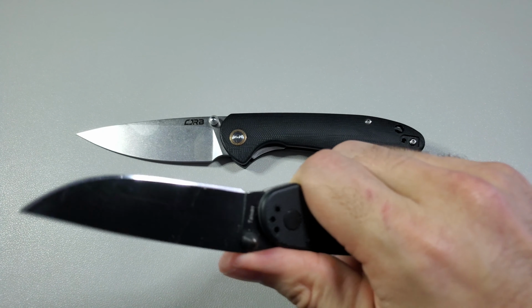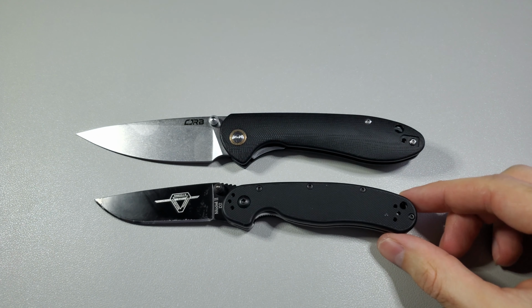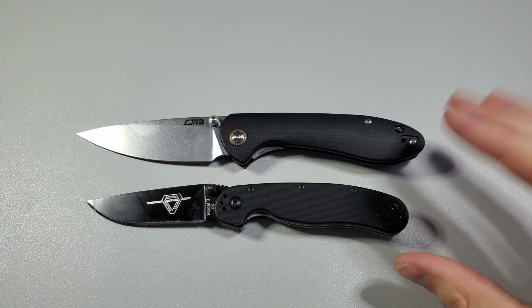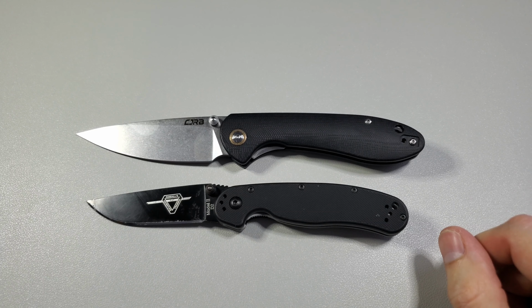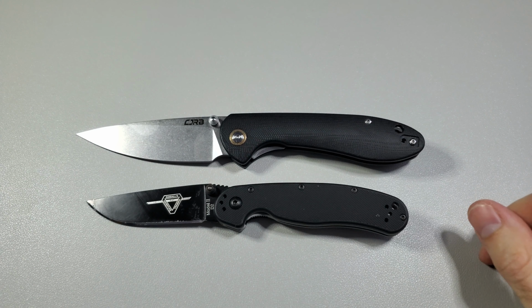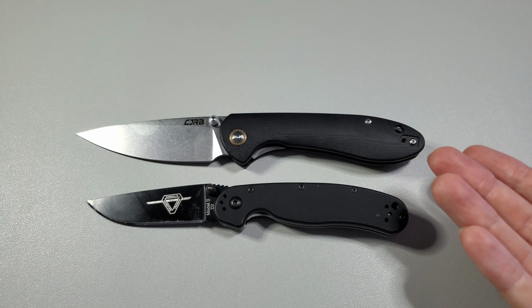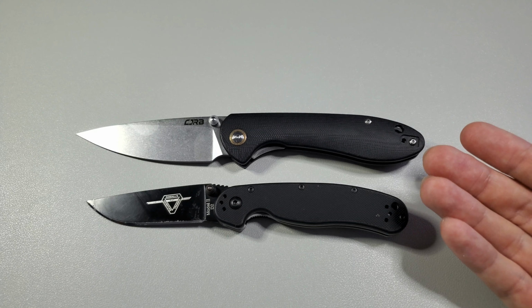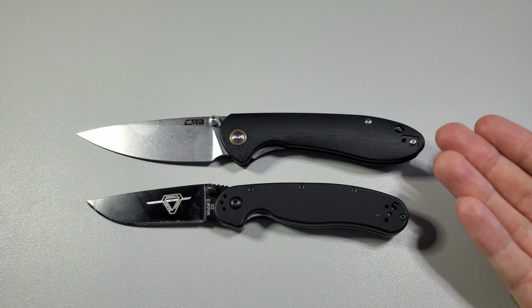It's not the end of the world, right? But when you put these two side by side, the Rat 2 is a little bit of a hard sell. Objectively, when I look at what the Feldspar is made of, and how much more knife you get for the exact same price, I don't think there's any comparison. And by the way, the Rat 1 in D2 is even more expensive than that. So in that regard, the CJRB kind of wins for me. I don't know where you can really get much better value for about 35 bucks.